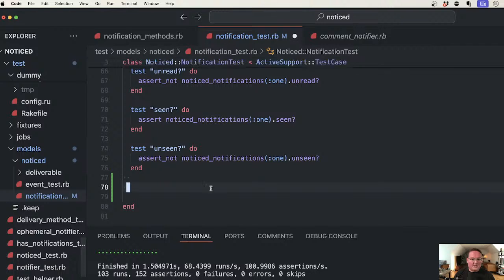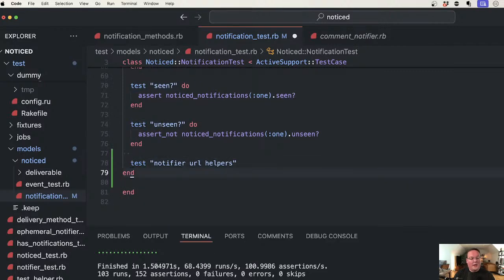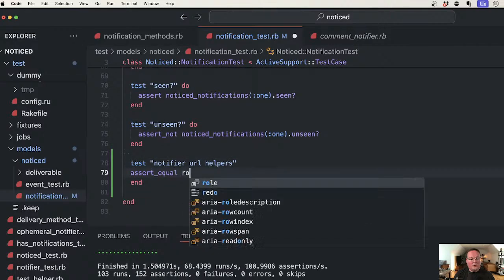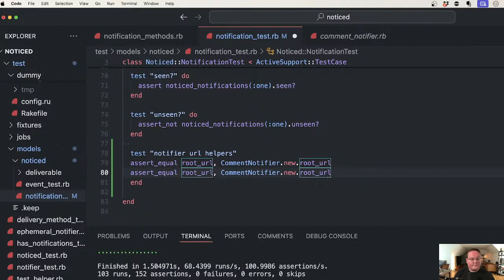And so in our tests, that's what we want to do. We want to say like test URL notifier URL helpers. And we can say assert equal the root URL and the comment notifier new root URL.